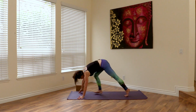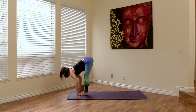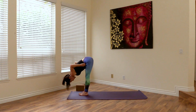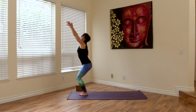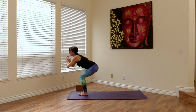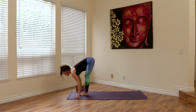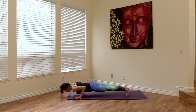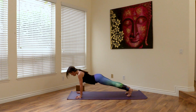Again, bring your feet to your hands. Lengthen, inhale. Fold, exhale. Bend your knees to chair pose, inhale. Exhale, fold forward. Inhale, lengthen. Exhale, chaturanga. Inhale, upward dog. Exhale, down dog.